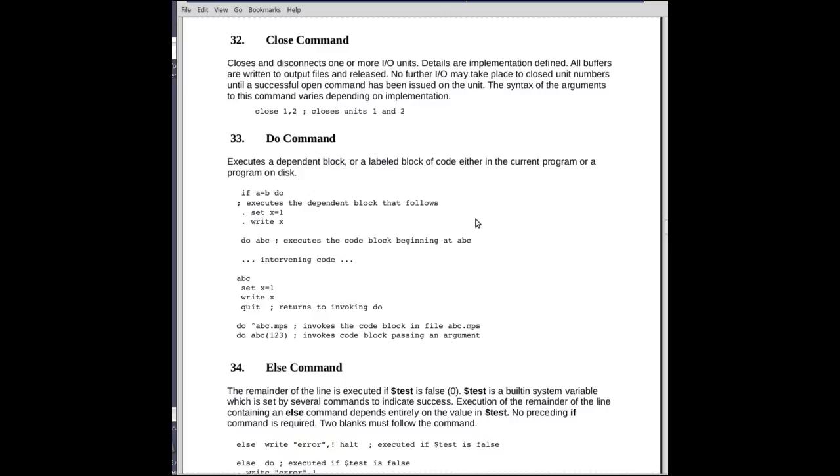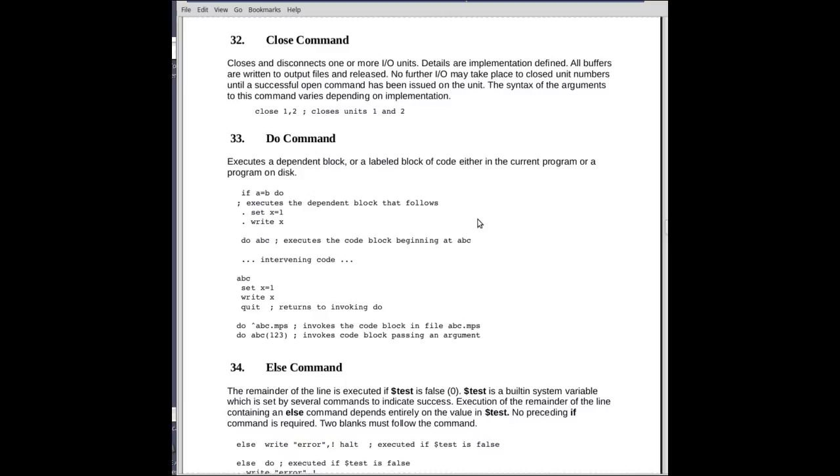Unit numbers were part of the original definition of Mumps, and more recent versions of Mumps may or may not use exactly this style, so you should check your documentation. Once a unit number has been closed, it is available for reuse. It is usually wise to release, or close, a unit that's been used for output if it's no longer needed, because this flushes the buffers and makes the file permanent.